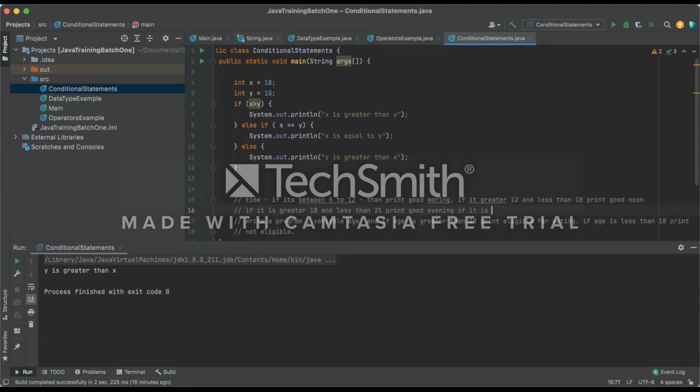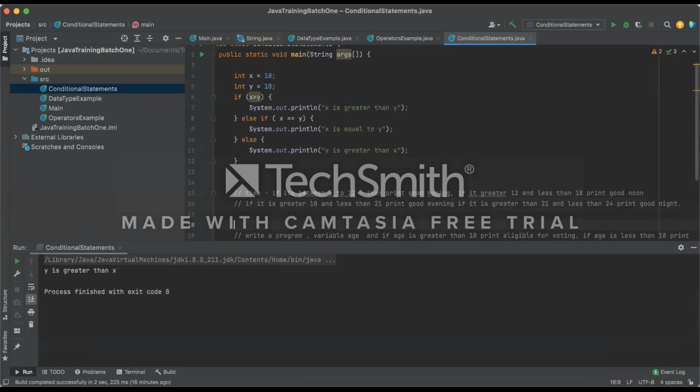If it is greater than 21 and less than 24, print good night. And if it is not between 0 to 24, print wrong time or wrong input.